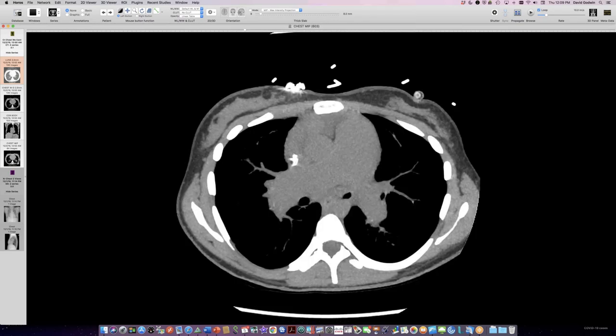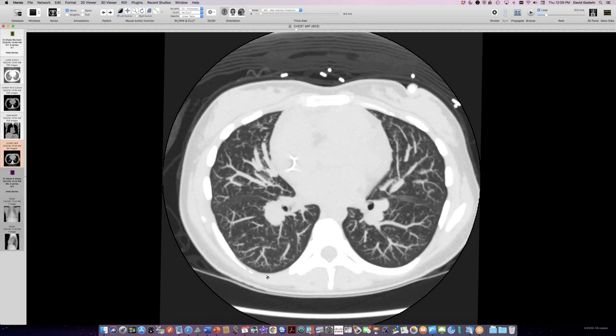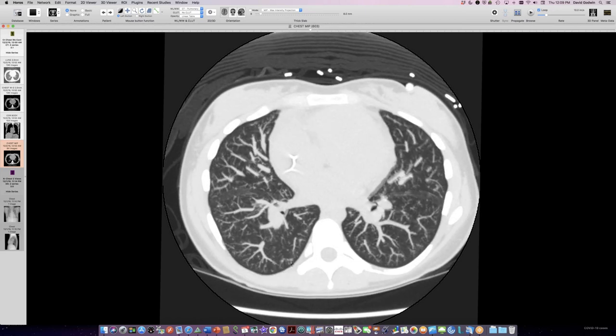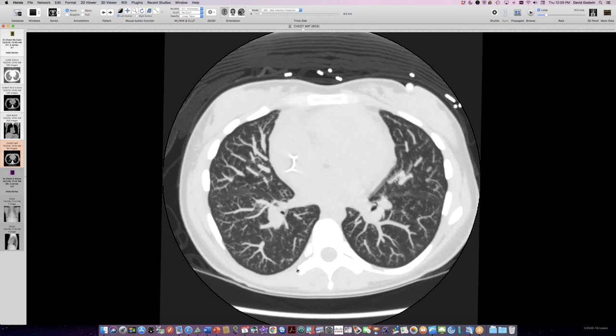Let me show what it looks like on, I think I've got a MIP for you here. The MIP brings out these little dots. And if you look down here, for instance, these tiny little aneurysms of these arterioles are part of this process, and then often the surrounding smudge of ground glass. So at lung transplant, she had bilateral lung transplant. There was indeed plexiform arteriopathy.